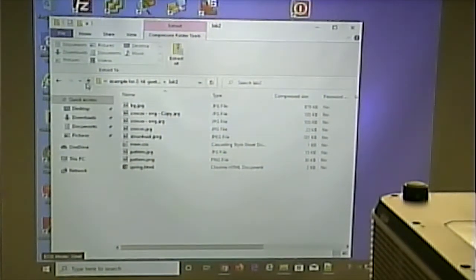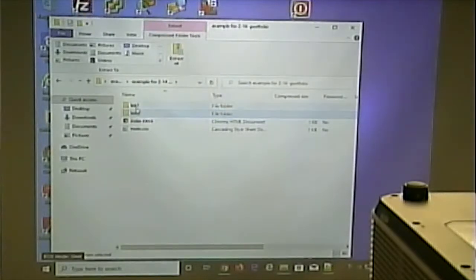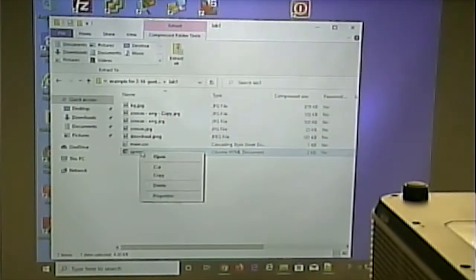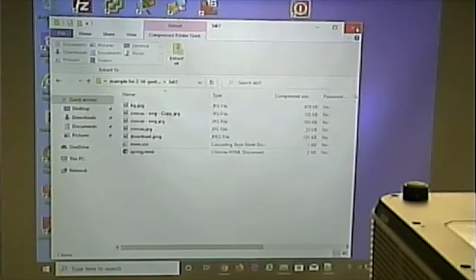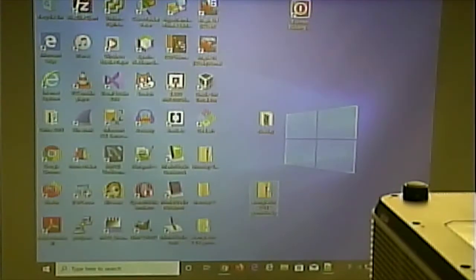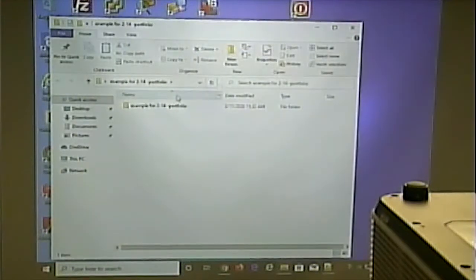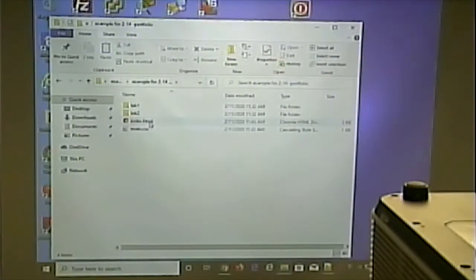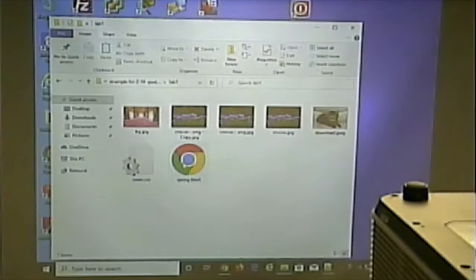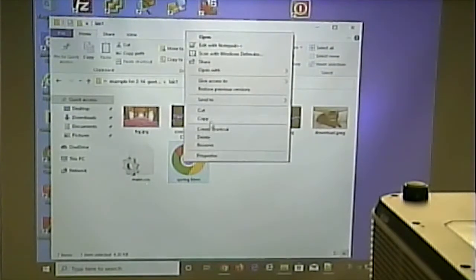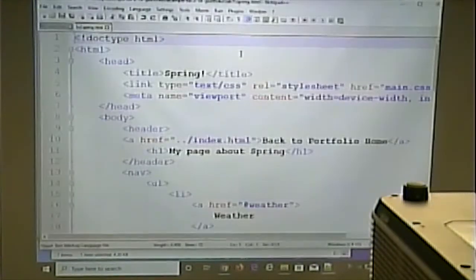Now, to go up to the portfolio's home page, notice the link is ../index.html.